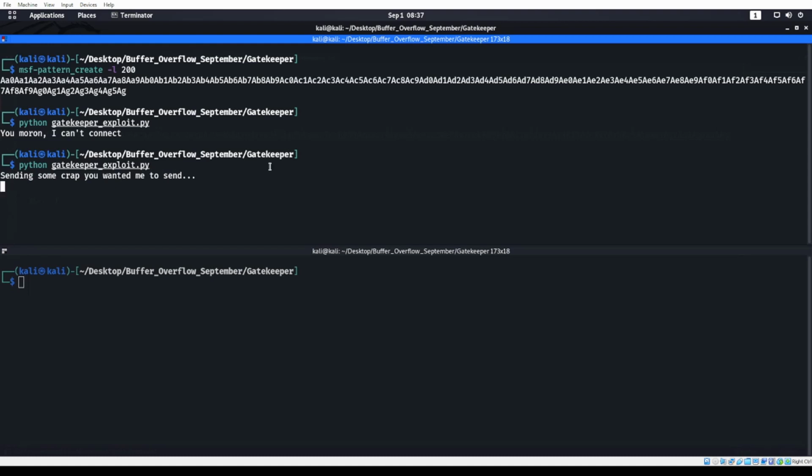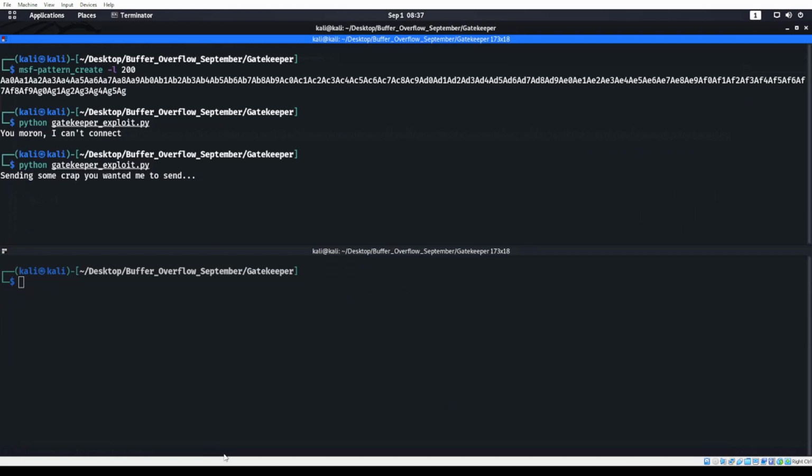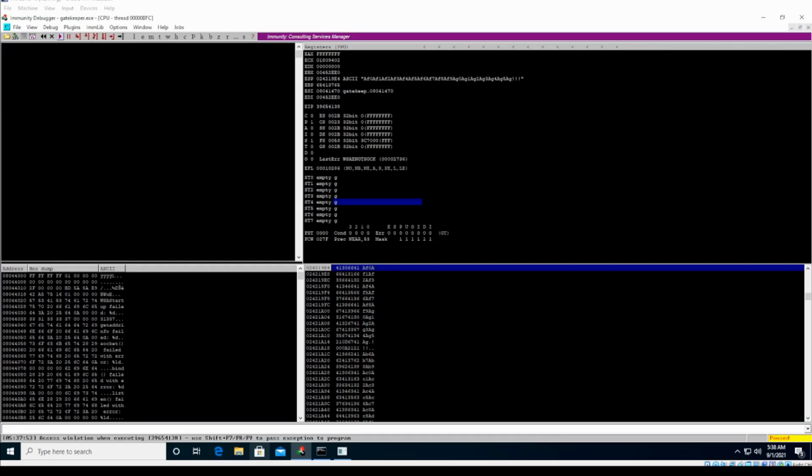So I just restarted the program again, and it sent a bunch of stuff off. If I come back over to my program, it for sure has crashed again. We have another pause. However, as you can see now, we don't have all those A's, because we didn't send across all those A's. So what we actually attacked it with is different, and the EIP is going to look different. Everything's going to look different now.